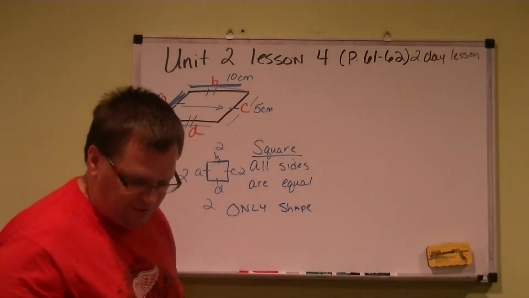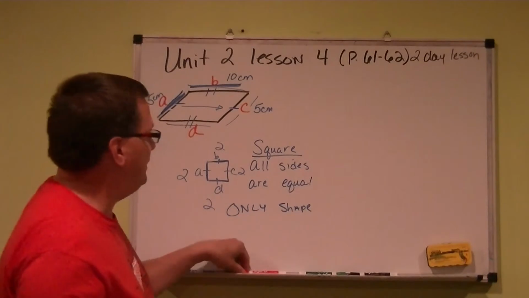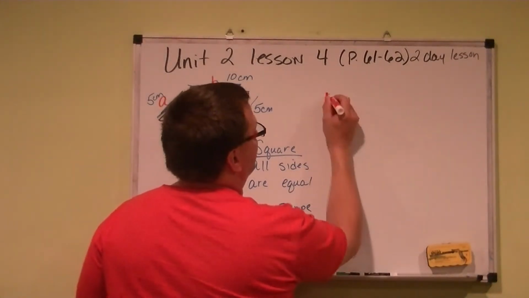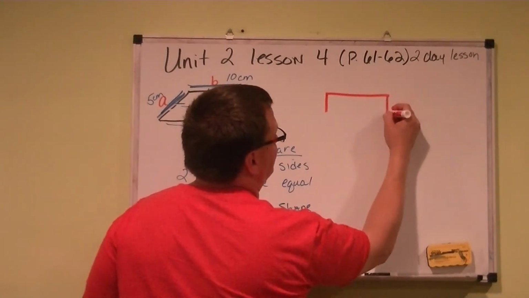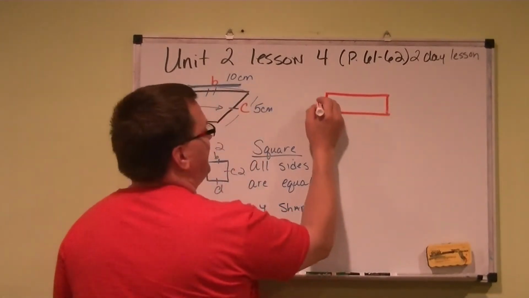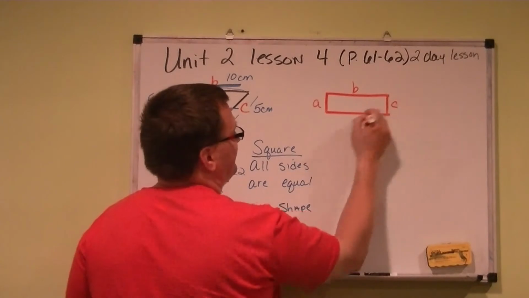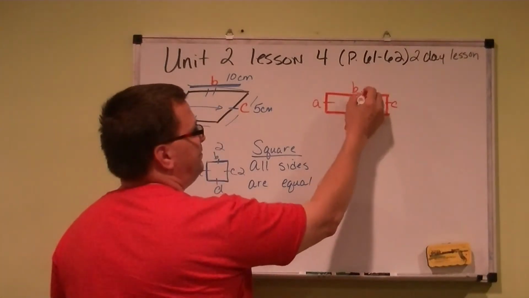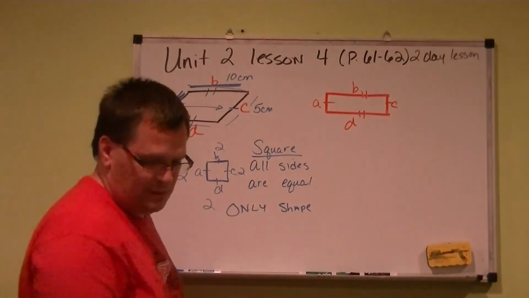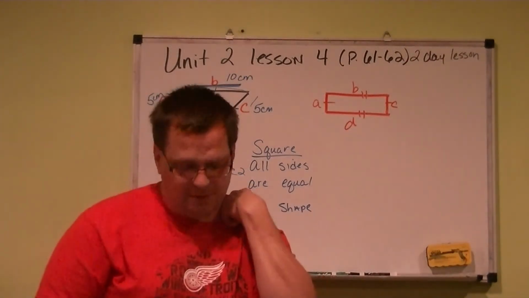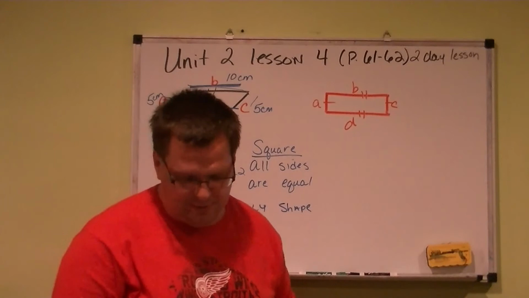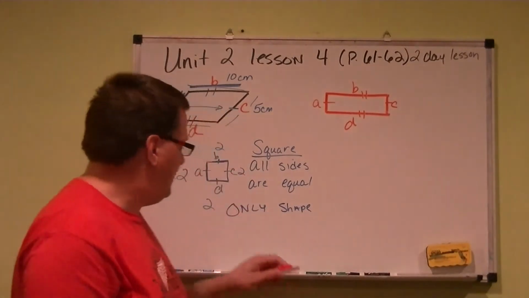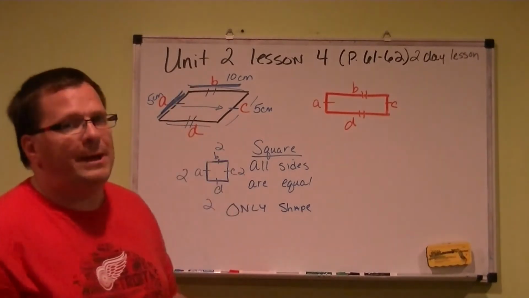You can draw some other different ones. Obviously we know a rectangle would be one. We draw just a rectangle. Because A, B, C, and D: A is equal to C, and B is equal to D. So we can see all parallelograms are going to be done this way. It doesn't matter if they're trapezoids, rhombuses, or squares, or rectangles. They're all going to be the same way.